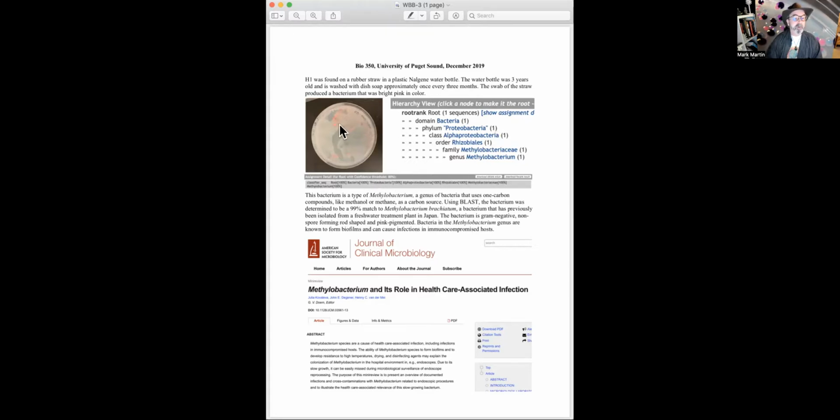Now, this is a photograph that you took. This is a trimmed screenshot, and so is this. Down here is a description of that. And what happens is that they go on to show an example. They took this screenshot of a journal article having to do with that organism.